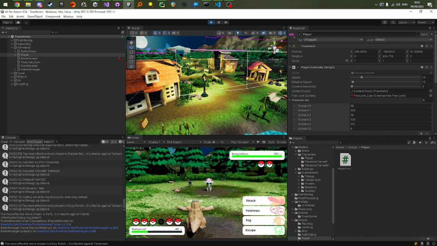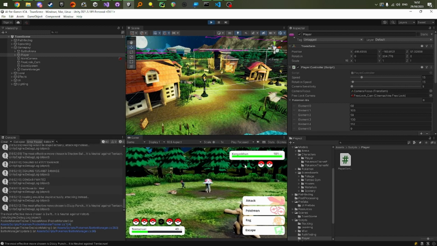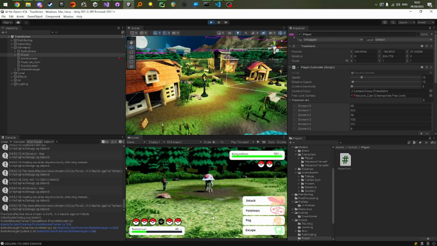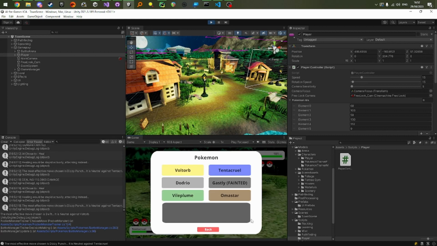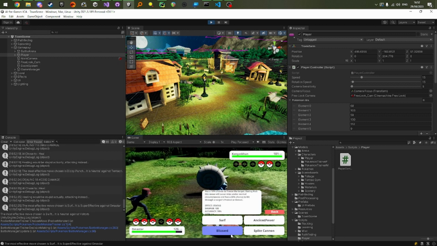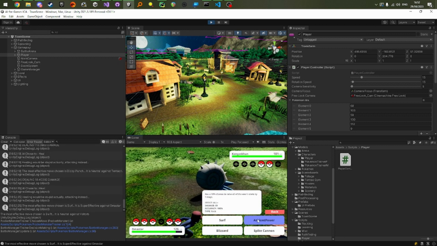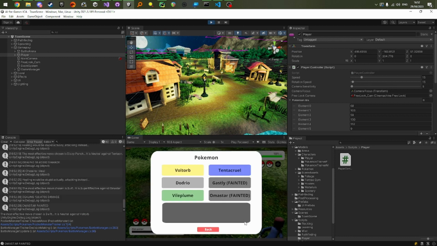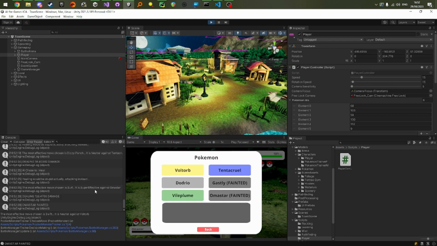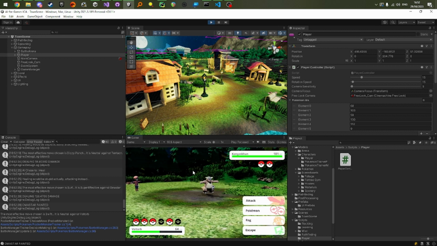There you go, Gengar fainted. So again, he's not sending out Ninetales, he's sending out Kangaskhan, he's a normal type, so I'm going to heal. In fact, I'm going to swap out to someone who might be a little bit more effective. I'm going to send out Omastar. And let's see if I can Hydro Pump. Oh, okay. He decided to use a super effective move against me. Yeah, I like getting beaten by my own AI.